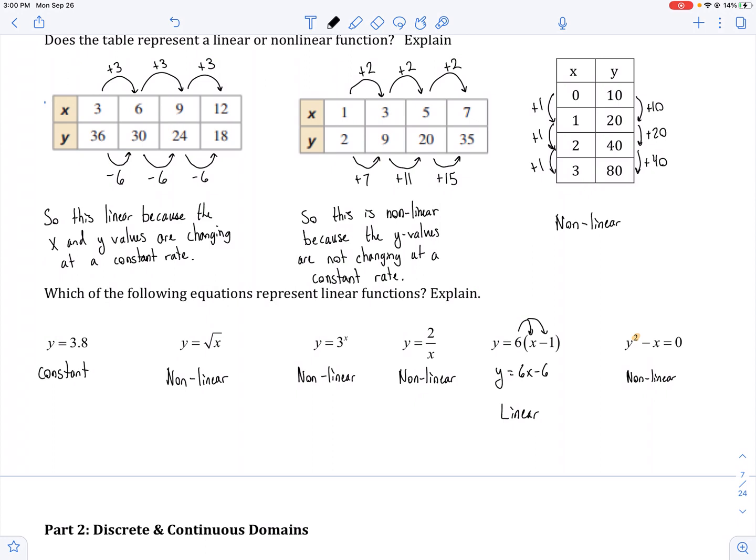I'm pretty sure, I'll have to double check, but these are typically kind of lumped together with linear functions because they have a straight line graph. So it kind of depends what definition we're using, but I'll have to double check before we meet again, but I'm fairly certain we're going to be considering these linear functions based on our purposes. If you go really into the nitty-gritty details, it's not technically a linear function, it's a constant function, but for our purposes, it does kind of check all the boxes. So we will just, for now, assume it's linear, and we'll talk more about it later.